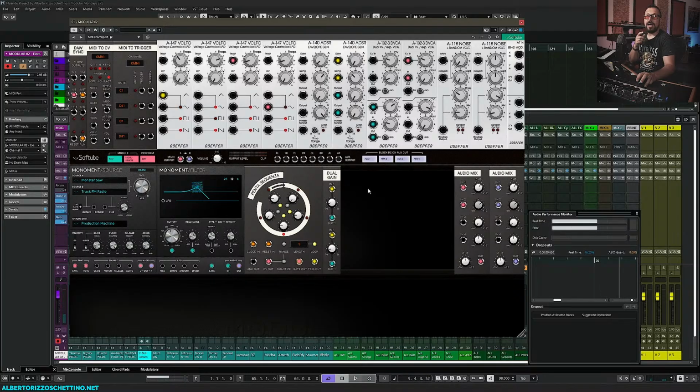The clicks I hear, I'm thinking it could be more of the envelopes being kind of fast or the releases being 0. There's no dropout reported, so there's no way that we're crashing it. And I'm keeping a loop of 64 bars so that I have some kind of clock to send it without having this. Okay, so the MIDI to trigger isn't done. Okay, so this is good. Let me save this before we make any issue.